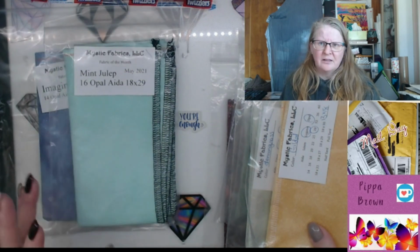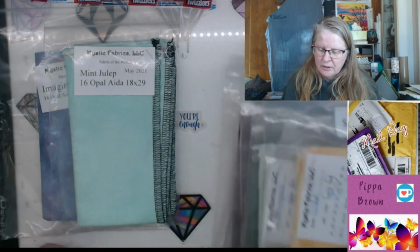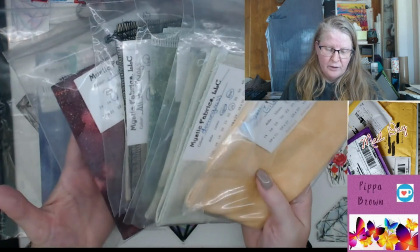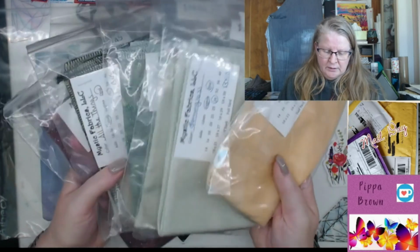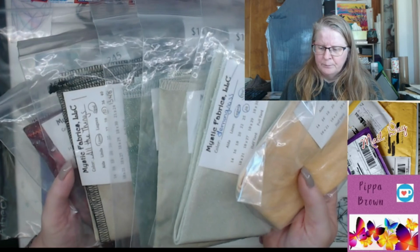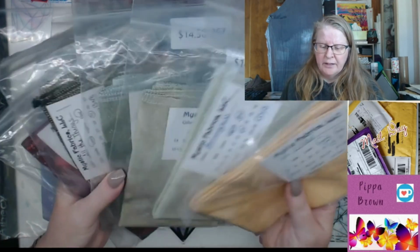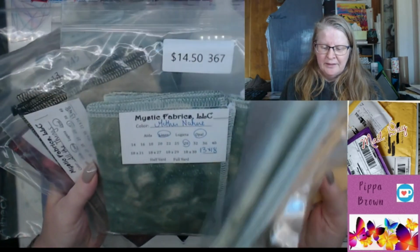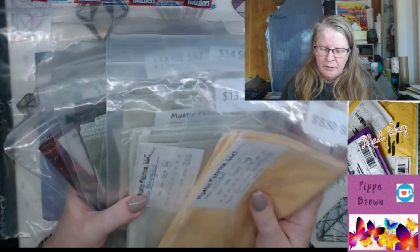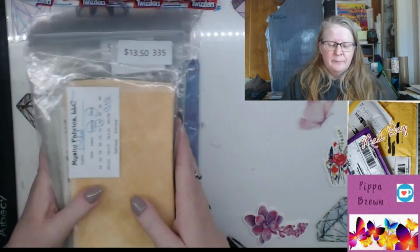So you're taking your chances if there's something specific, but you never know what you're going to get in the Fabrics of the Month. And these are the yumminess that you can see on her website anyway for her colour range. So, oh, the greens and neutrals this time around, and small pieces, 13 by 18. So it'll be interesting. 28 count. So yeah, maybe. Don't know. See what I have in mind.